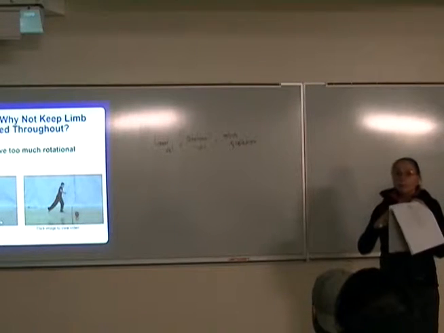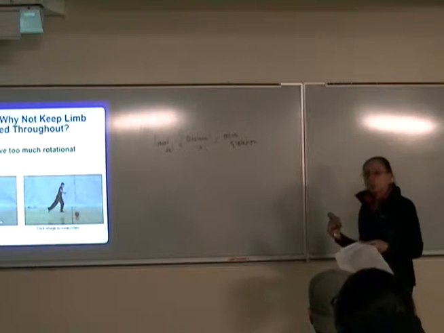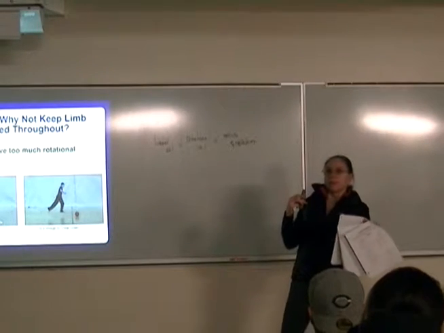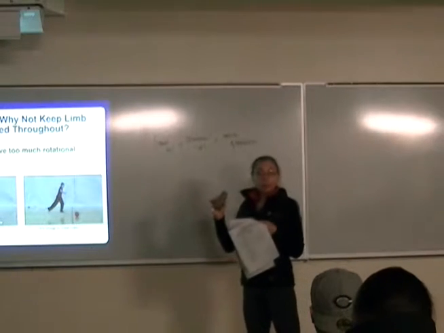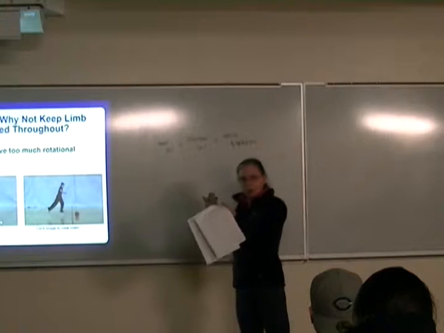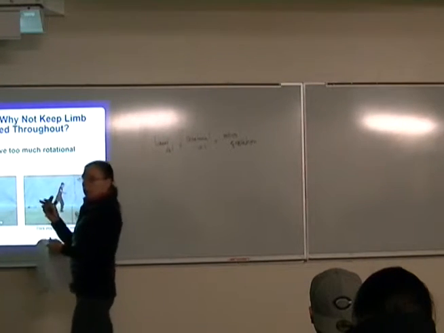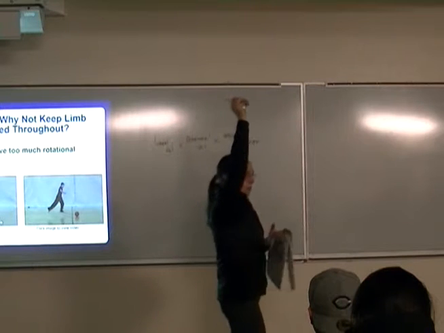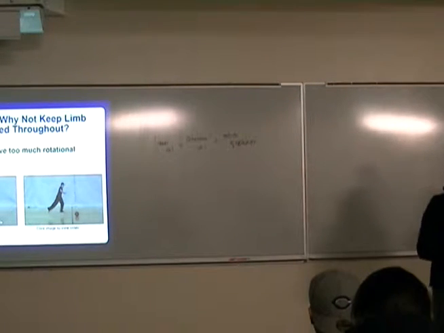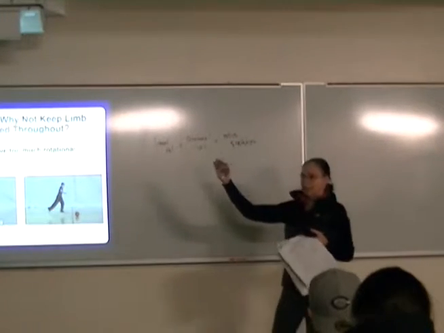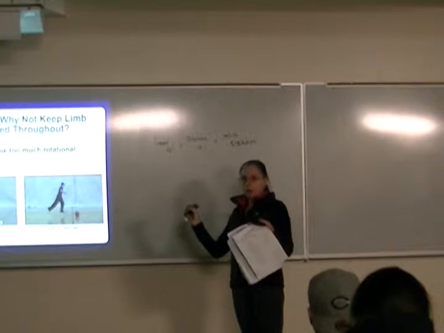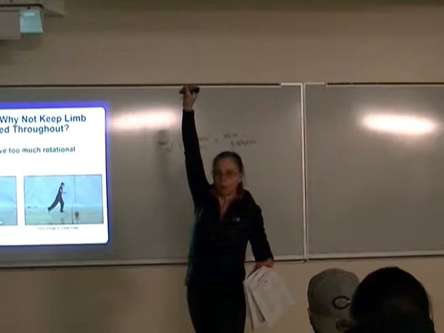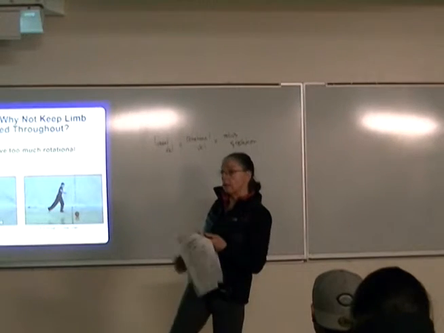So we compromise basically, right? I shorten the limb or the segment in order to swing it, but that means I have to get the timing of straightening it really good, right? The timing has to be bang on in order to get the most speed out of the object. If I straighten it a little bit too early, chances are I'll be slowing down by the time I release or hit. If I straighten it too late, it's not going to go very fast. So the timing becomes really key. The coordination of at what point do I straighten my arm right at the last minute, or my leg right at the last minute.